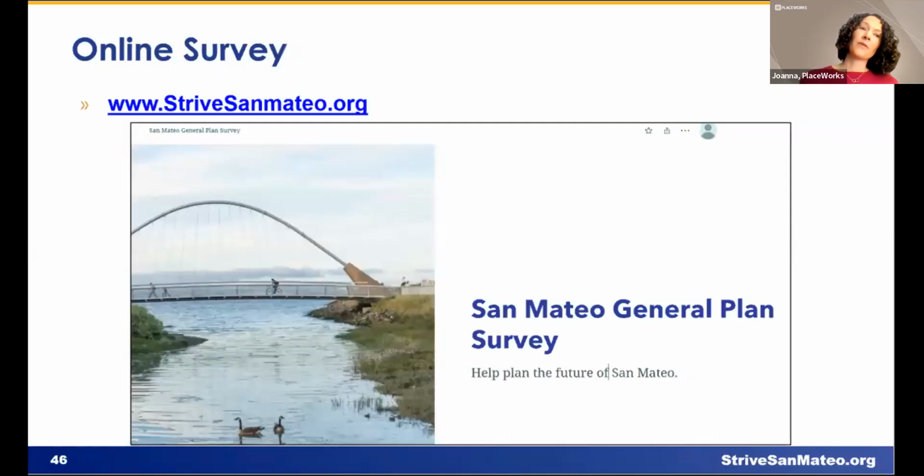Smart. Okay. The online survey is going to go into more detail. Again, it's available right now at strivesanmateo.org. And it will offer an overview of the alternatives, both circulation and land use. It'll offer you links to the entire alternatives evaluation and many other resources. And it's a place for you and others to share your input. I know that not everybody can take time out of their Saturday to be with us. But if you know people who care about the future of San Mateo and who want to share input, this survey is going to be a great way to do that. So please visit strivesanmateo.org. It's a little bit different format from the survey that we've been using in this workshop, because we want to provide you with resources like maps and documents that you can use.